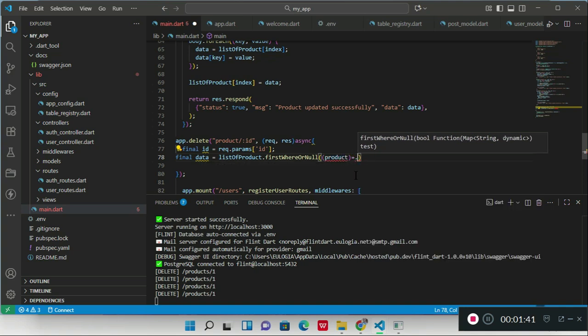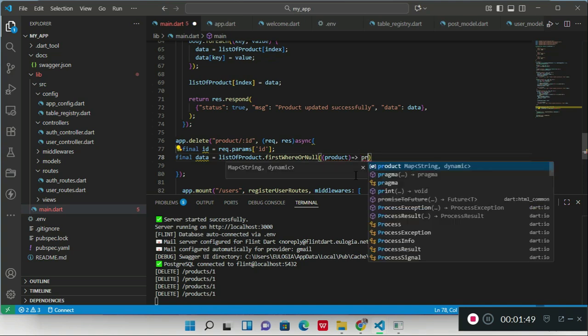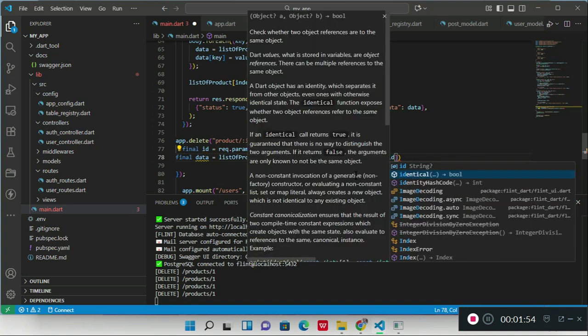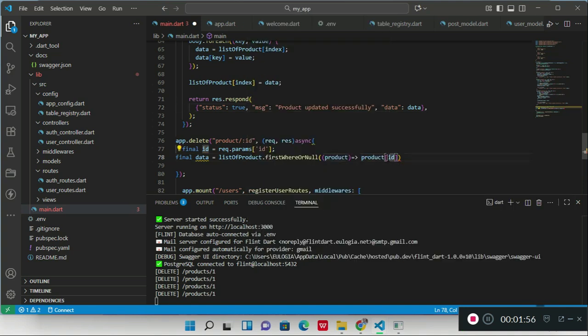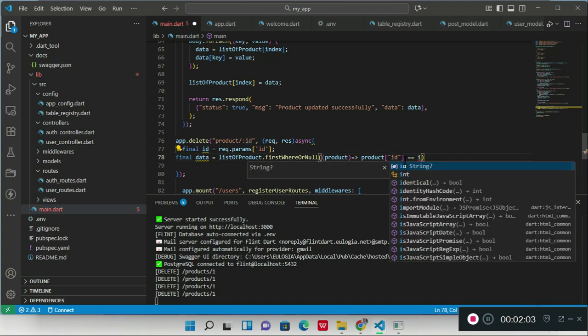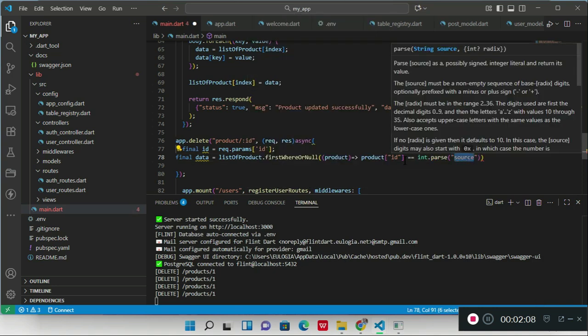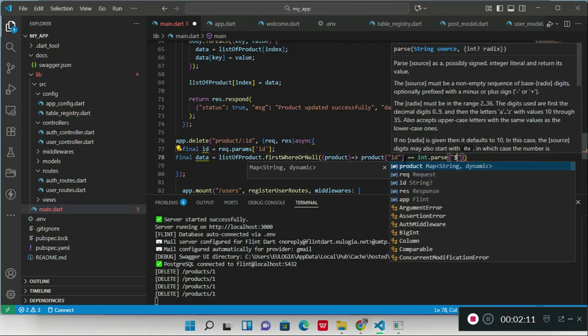So I'm going to have the return value like this as a function, where the product that I just checked, according to the ID, is actually equal to the ID that I just got, which is going to be int.parse of that ID.